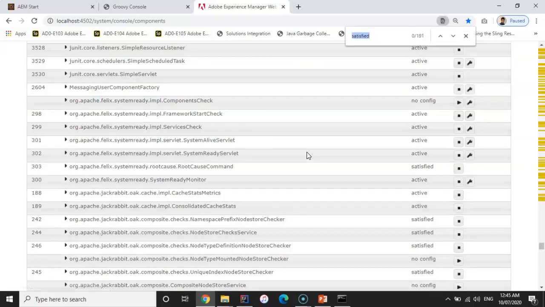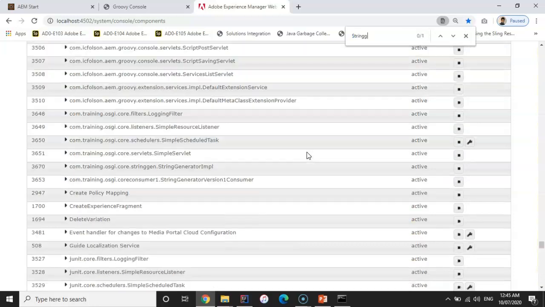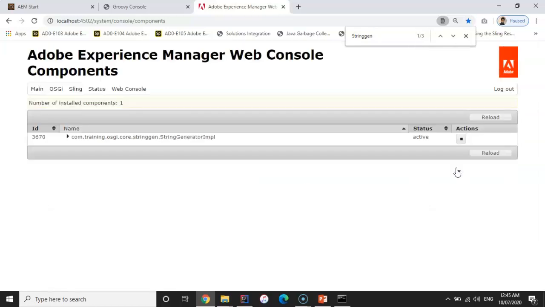Let's find the component that we have created, and if you remember, this string generator version 1 consumer references this string generator impl. Let's disable this string generator impl and see what happens.